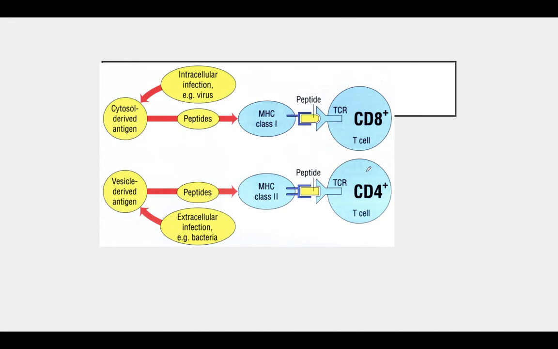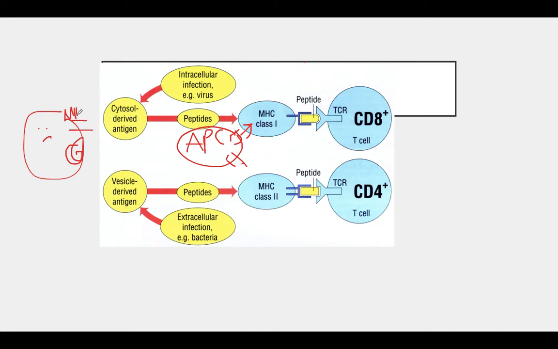Now this is what I've mentioned. If you have, let's say here, the antigen presenting cell, according to the MHC, it will present either MHC class 1, I mean on the surface, or MHC class 2. Now what happened here is that you have an intracellular infection. So this is a cell in your body. This cell has a viral infection. It will present it on MHC1. Why? Because MHC1 is the receptor found in every cell in our body.